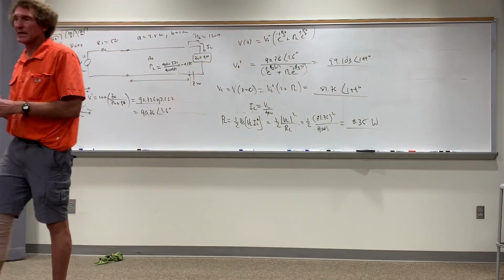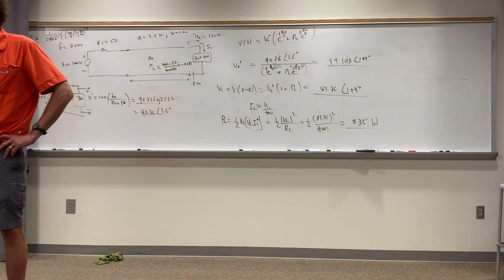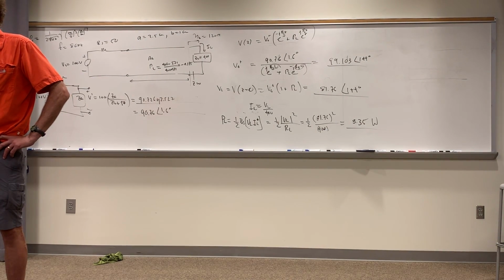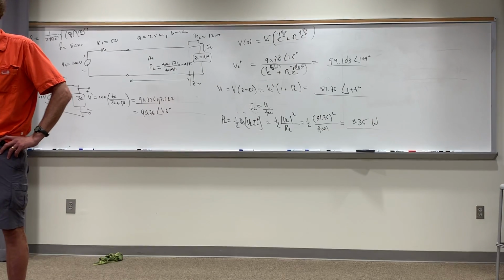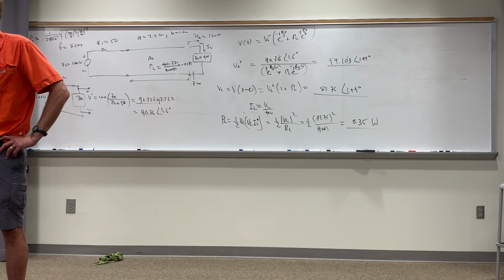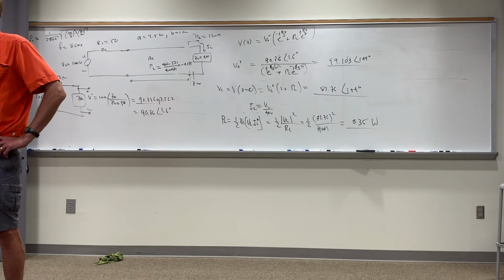By the way, in my answers, what did I have for power? 1.703 watts. All right, then I'm going to guess that my input impedance is different. I thought it was 100, but it may be more. I'm just going to tell you that. But this is the way you do the problem, all right?